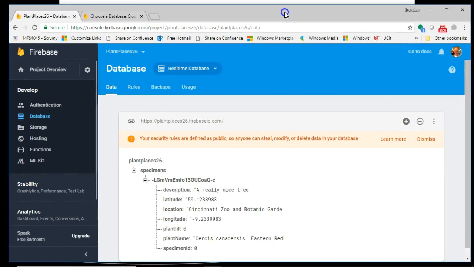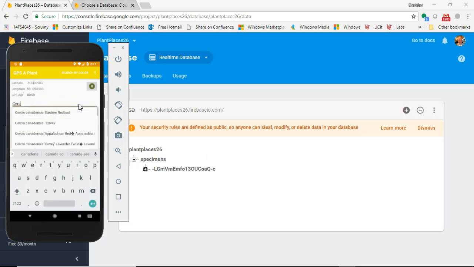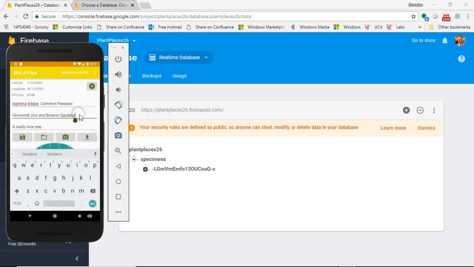So if we take a look here, we have a traditional Firebase real-time database. At the moment, I have one item saved into the database. Just for a demonstration, I want to show just how quickly we can save data into the database. I'll pick another tree like a pawpaw, Asimina triloba, common pawpaw, and we'll put this at Fountain Square.